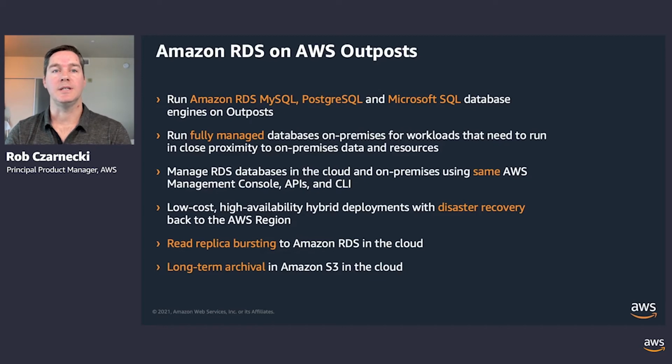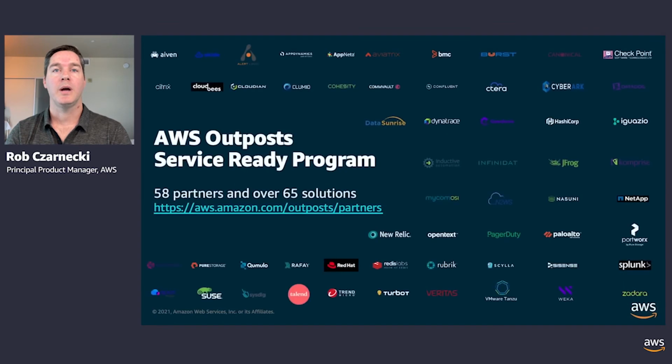Now, in addition to these services, there are a whole host of other AWS services that can run from the region with the Outpost. And that could be tools like CodeBuild or CodeDeploy, Cloud9, as well as Lambda, CloudWatch, and CloudTrail as well. But we also have a whole complement of partners to help customers maintain a similar consistency that we offer between our AWS services in the region and on Outpost, and offer that consistency extending to existing infrastructure that our customers are running.